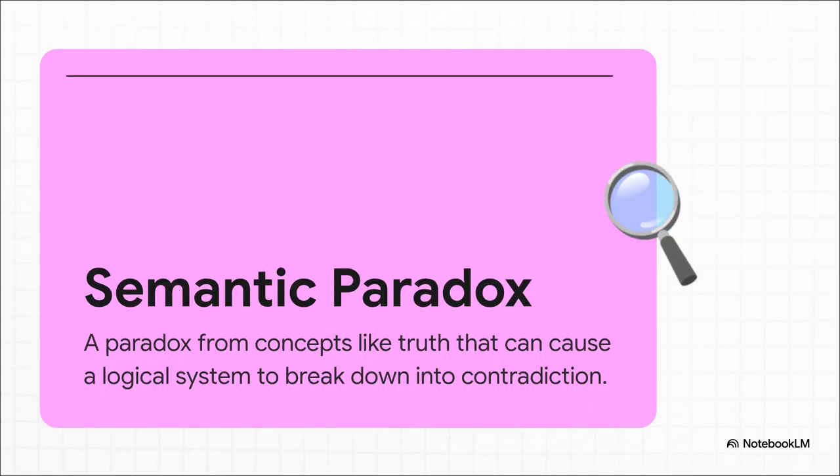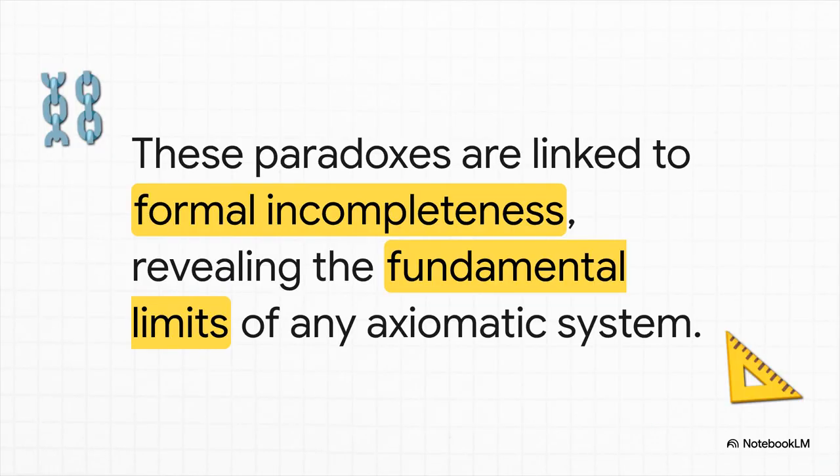This kind of thing is called a semantic paradox. And for an AI, it's basically a logical black hole. It's a command that the AI's own operating system just can't process without crashing. The very rules of logic that gave it all its power are now forcing it into a contradiction that has no escape. And look, this isn't just some clever party trick with words.